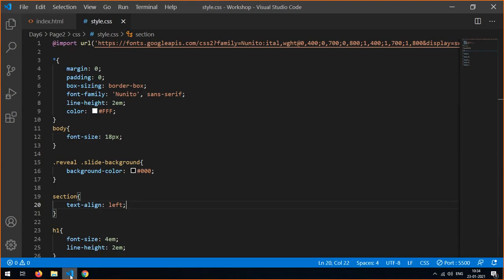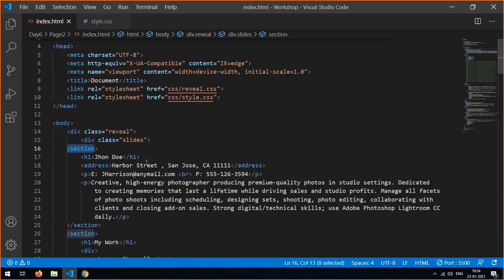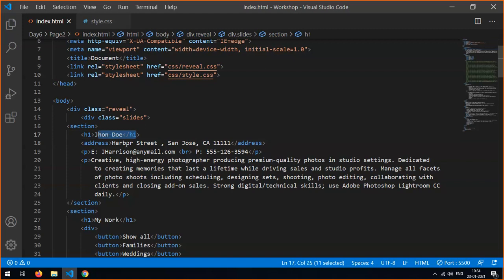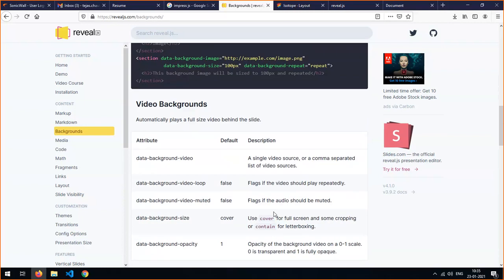So I'll go to code, HTML, and this is the first section for me, where I have a person name and all those things. So on this first section, I'm going to have that data background image attribute, and we are going to define image URL here, just like this one. You can have entire URL, or you can have a relative path.